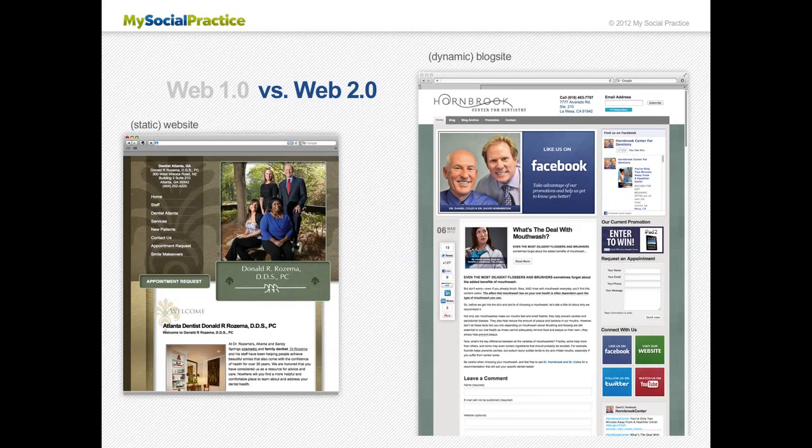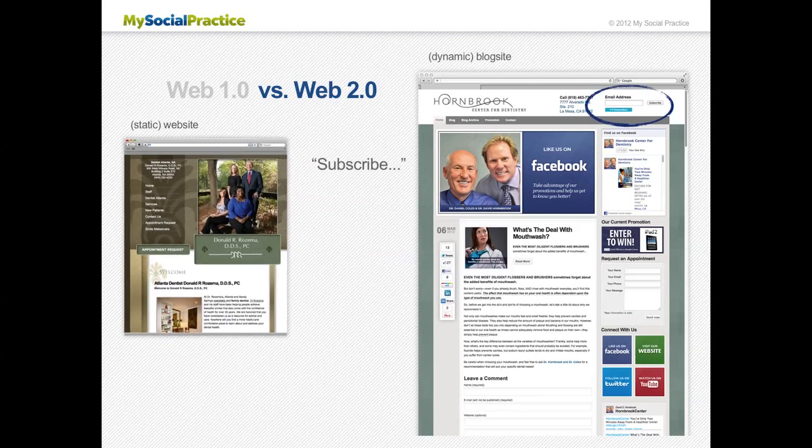Here's an image of a typical blog site that we create for our clients, and you'll be able to tell that it's a very dynamic environment. As you look through the ways in which the dental practice engages with their audience, there are lots of opportunities for people to do different things. There's lots of calls to action.